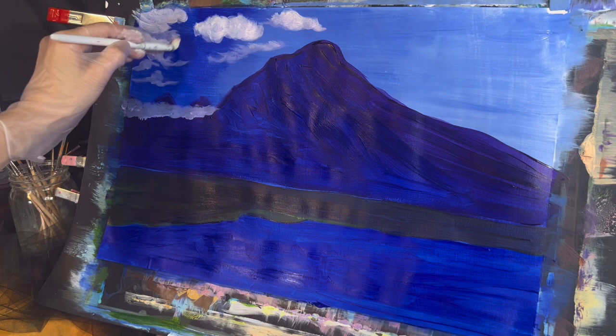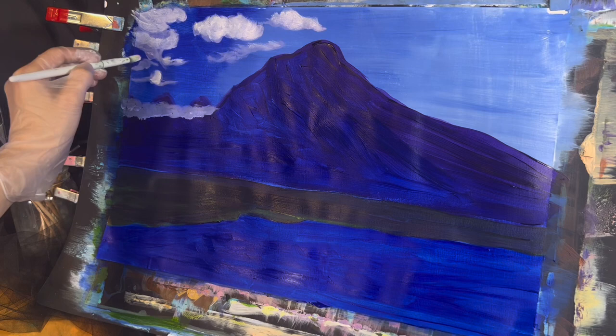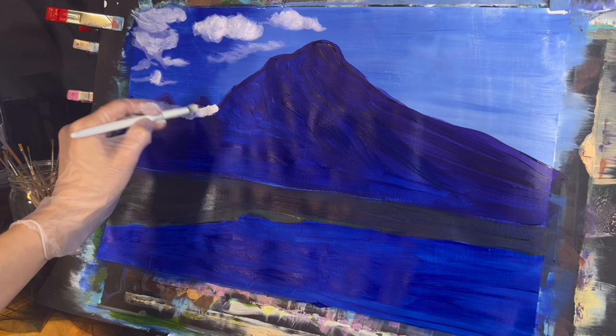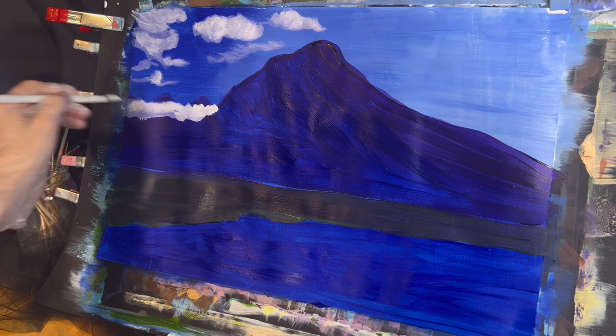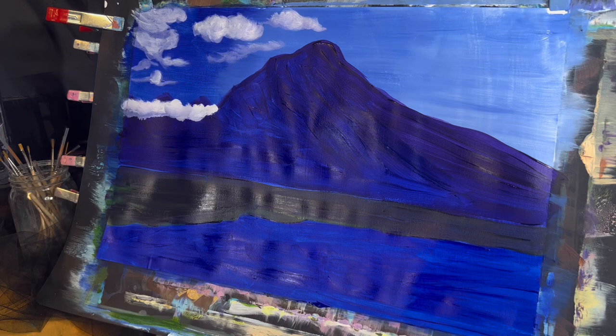Some white like that. And then over here, these ones aren't really gonna have much white on them. Just a little bit. Right there. And then this one is gonna be completely, so I'm gonna grab more white, titanium white, and just plop that in here. Cover the top part of the cloud, and a little bit, but leave that shadow towards the back side. So it looks like that.